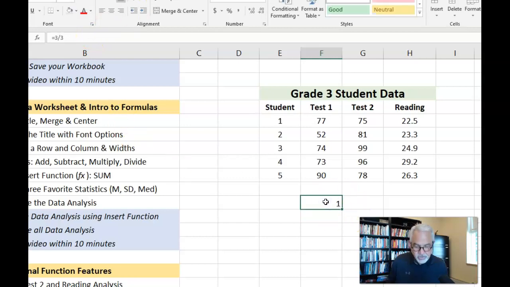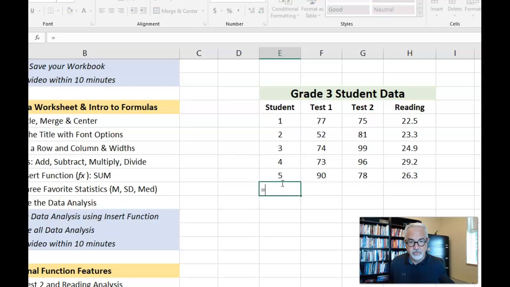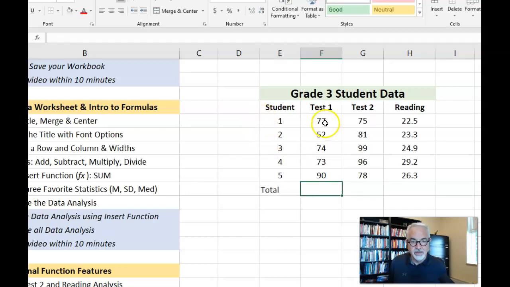Now I'm introducing formulas because you can use them on your data. So for example, let's put Total in here, and let's add these numbers up right here.